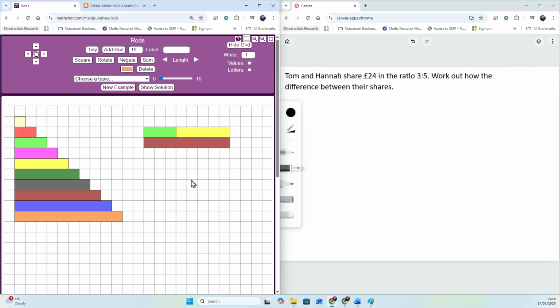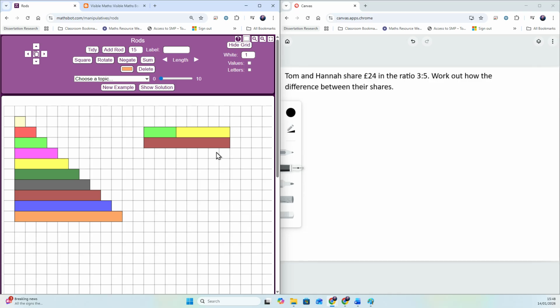So what we can see now is, okay, well, we've got the 3 and the 5 making the total of 8. And again, primary school practitioners will be very, very used to this as a part whole model. 3 plus 5 makes 8. 8 minus 5 is 3. 8 minus 3 is 5. And that 24 then that we're being given in the problem is represented by this 8. Yeah, that's the representation of the 24. That's where the 24 sits within that model.